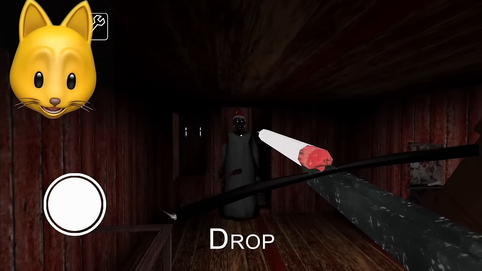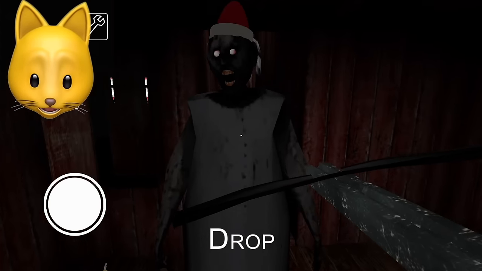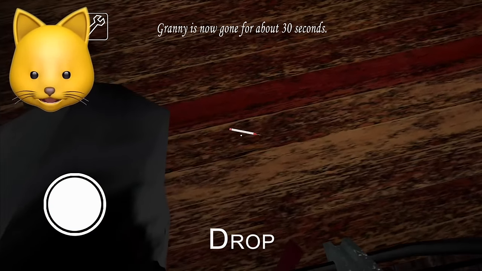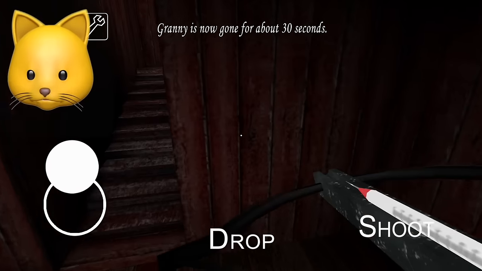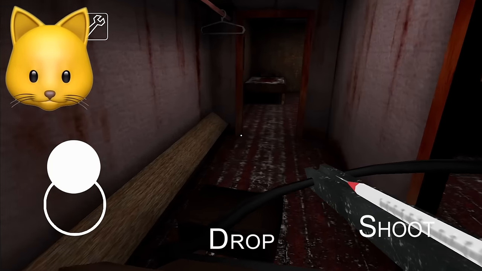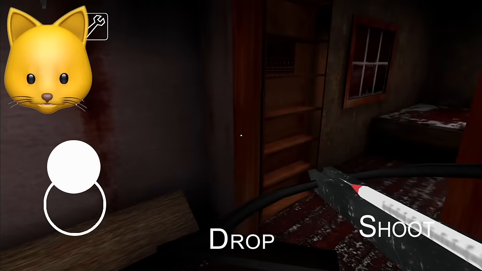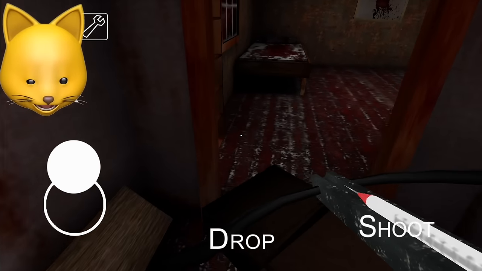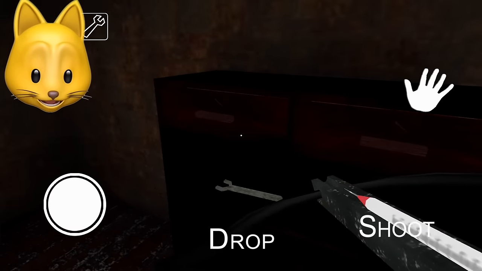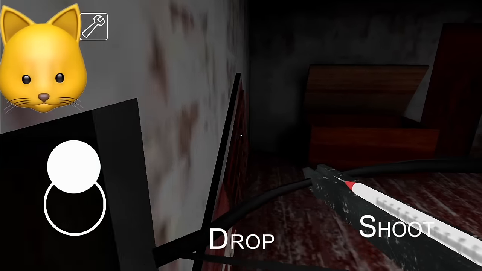Woo, she was quick, dude. Quick to come around to get that shot into her chest. We've got 30 seconds. Now, where should we go? Where's a good place to start? Okay, we got wire cutters there. Let's check over here. Oh, dude, stupid boxes, man. We need to get these. All right, I guess that. Oh, okay, wrench.